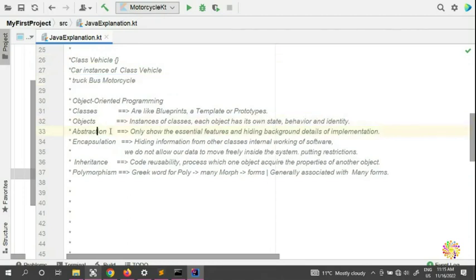And now finally we come here to abstraction. If you want to learn Java, you need to be familiar first with classes, secondly with objects, third we can see abstraction, then encapsulation, then inheritance, and finally polymorphism. If it sounds very strange to you, or it doesn't make sense, don't worry.